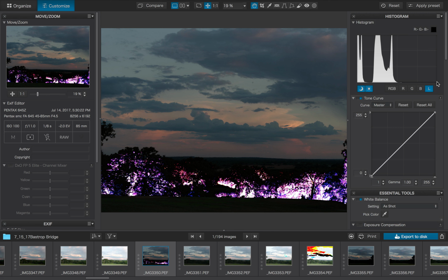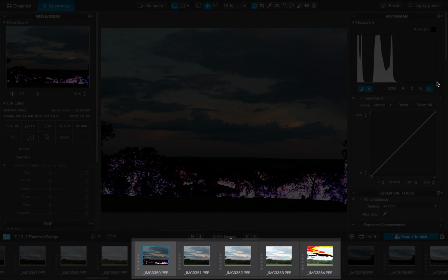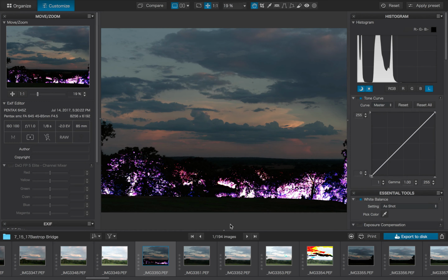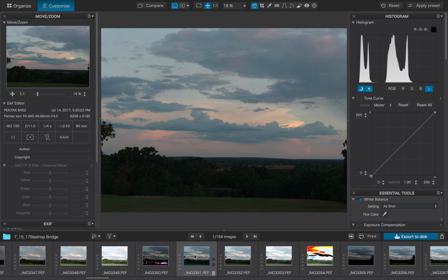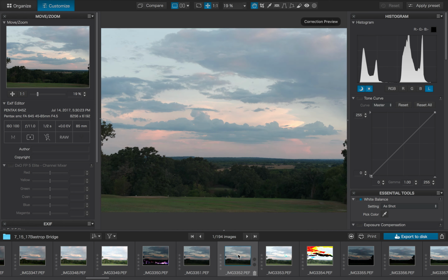Let's go ahead and quickly cycle through these images so I can demonstrate to you how that works. So here's the darkest of the 5 images. This is the next one. And see how the graph moves to the right as we increase our brightness from one image to the next. And we have that one. And this one right here seems to be the one that native out of the camera is exposed correctly.